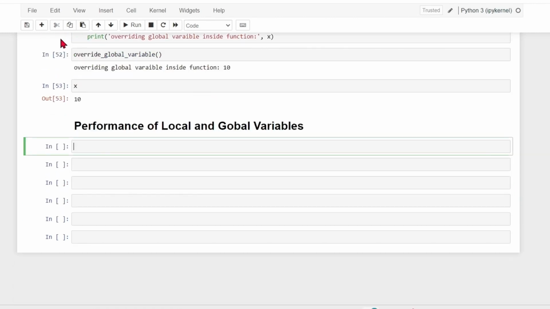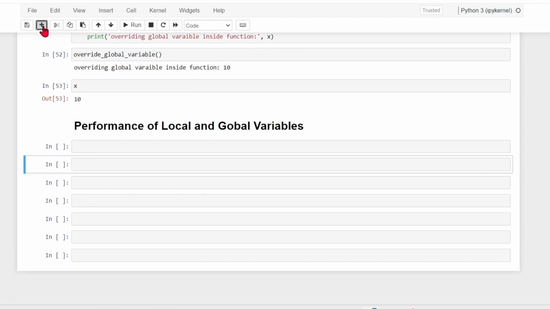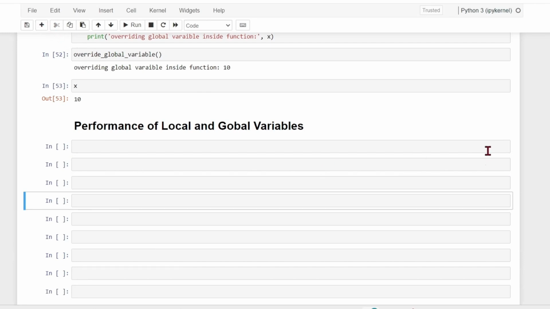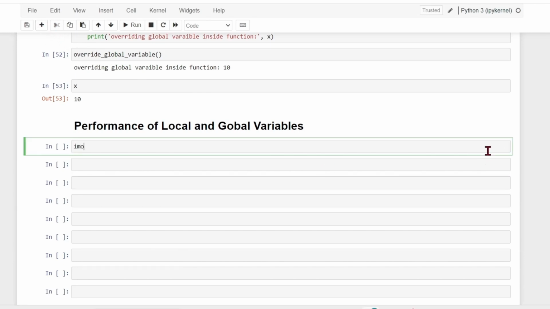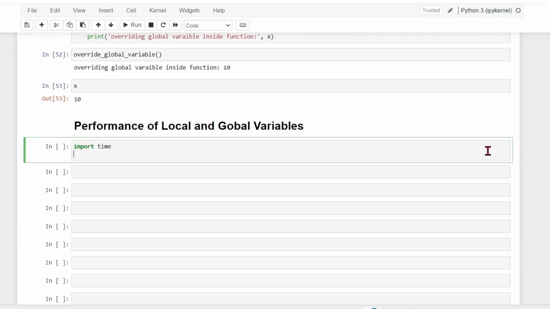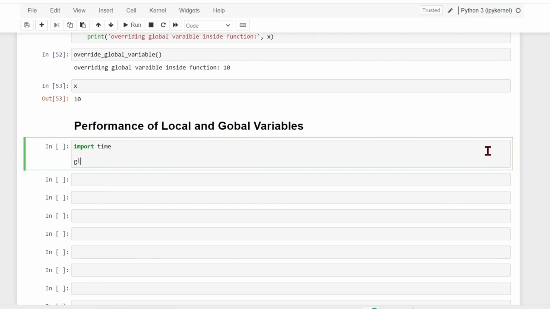I want to talk about performance of local and global variables in terms of time. So let me import time module, and then I'm creating a variable that is global var. I'm assigning a value 0 to it.